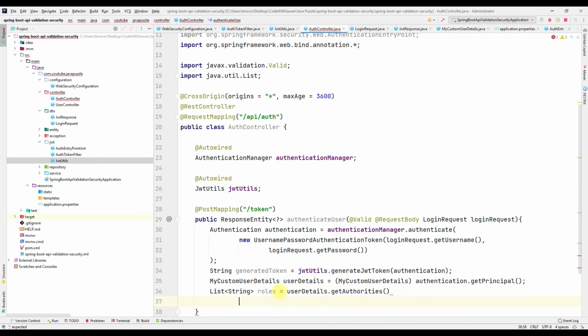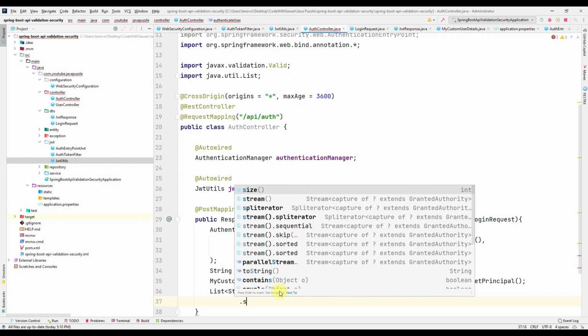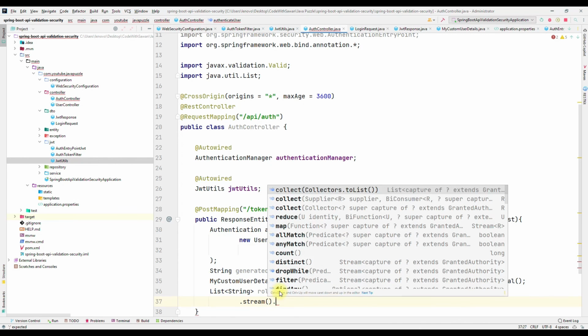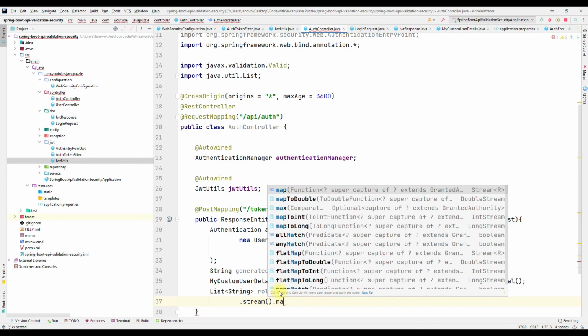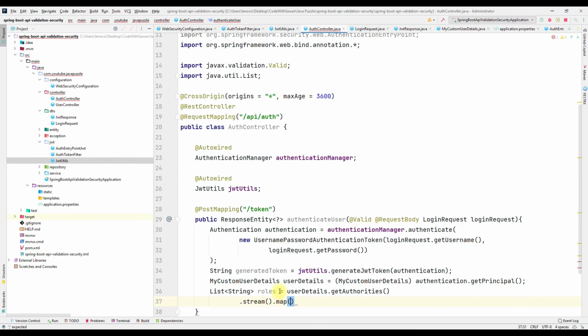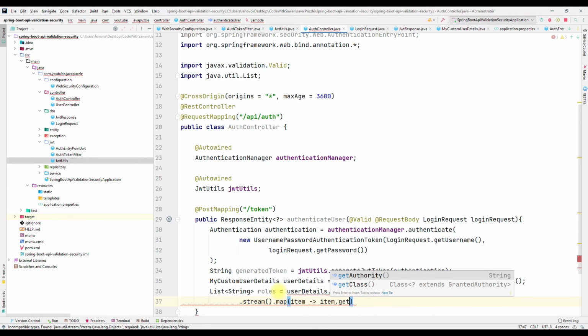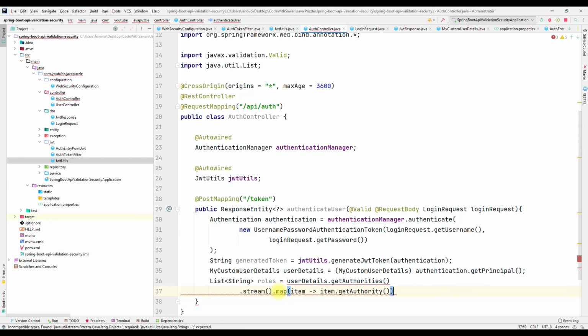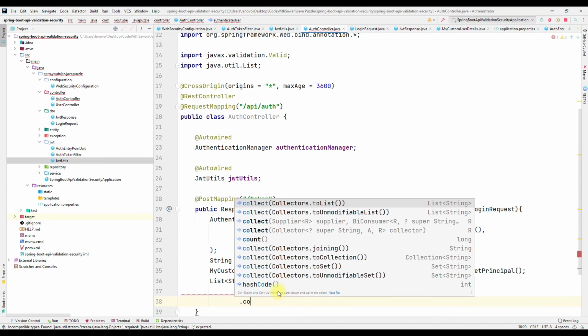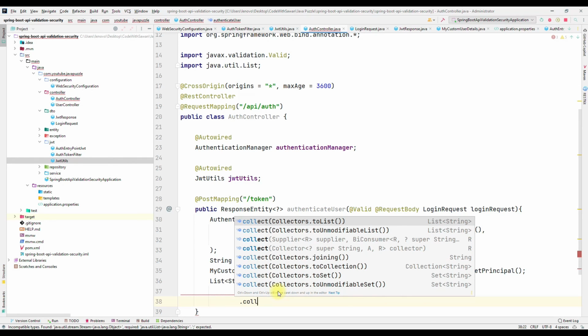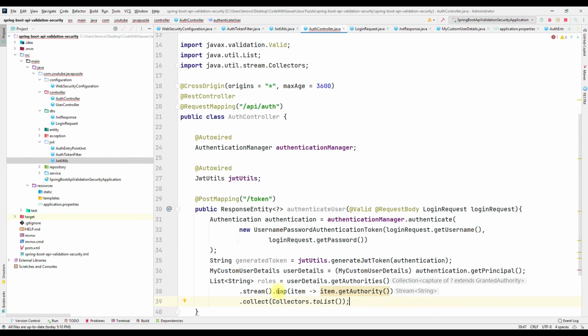So here .stream, then we have to map, item.getAuthority one by one, and then we just collect all these details in the list. Now we have the roles, the user details, and the generated token.